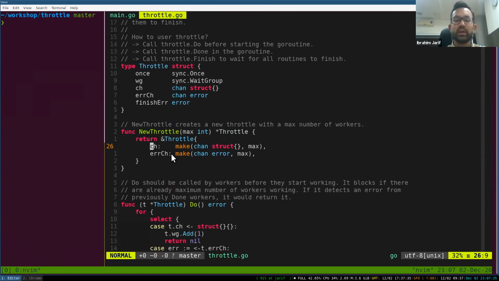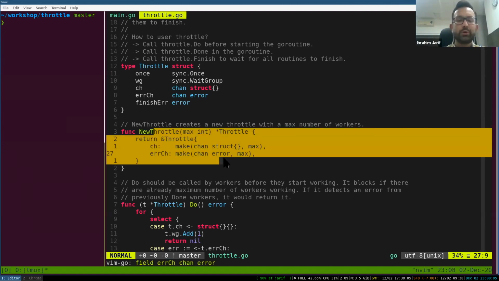I also create an error channel. Why? Because I would like to catch all the errors that show up while running any of the goroutines. This is really important. Let's say you're doing a background job and your network goes down. If you're not handling this error, all the background threads would keep running, and you would not have a way to catch that error. So it's really important to have an error channel wherein you would know that your background threads have failed as well. That's what new throttle does.